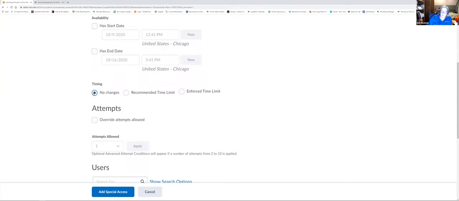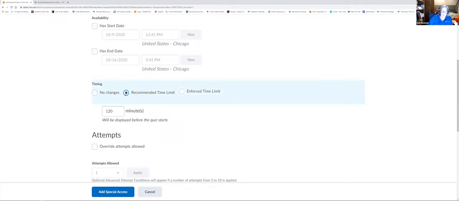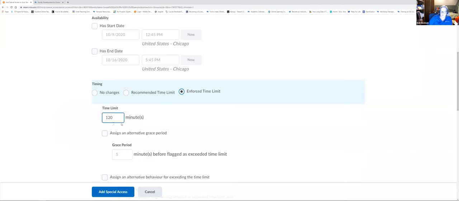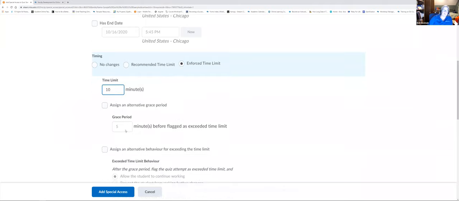It is possible that they will have additional time limits. So in that scenario, mine was 60 minutes, or mine was 5 minutes. If they were to get twice as much time, then you would give them an additional amount of time. This is recommended, so it's actually enforced. So for mine, it would be 10 minutes, and I said that they were getting 1 minute, so I'm going to go ahead and give them 2 minutes, and I'm just going to double everything.